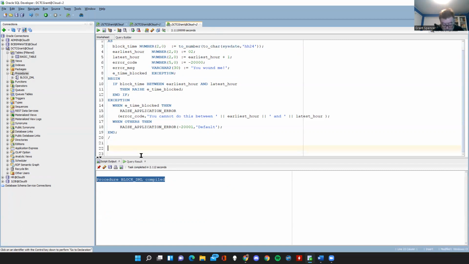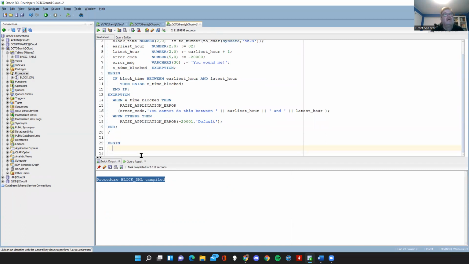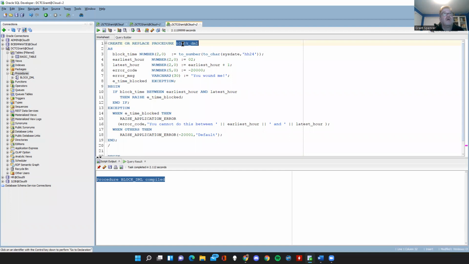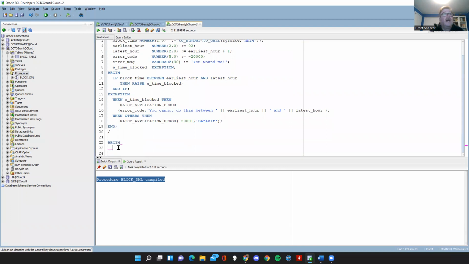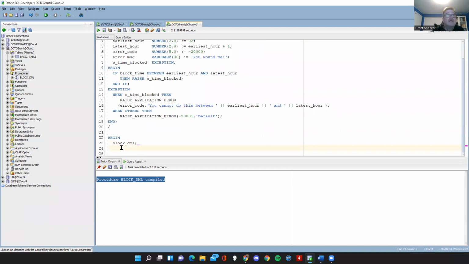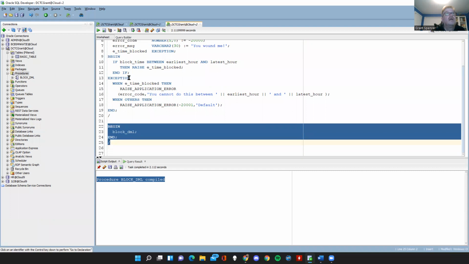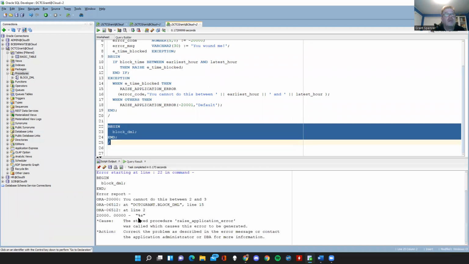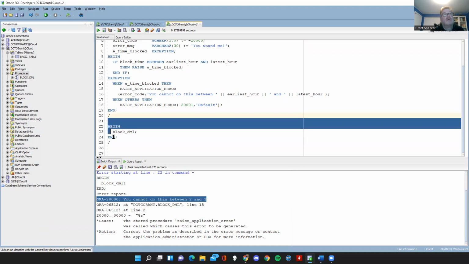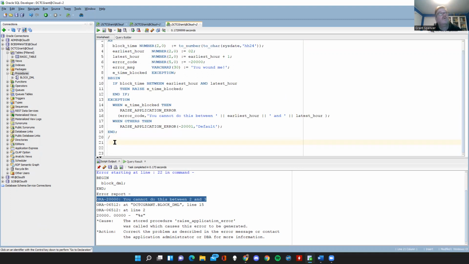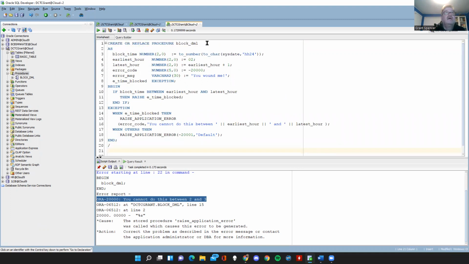And if I run it with a straight begin, block DML, end, this little doodad here, when I run it, it blows up, right? Notice the block DML is blowing up, and I still have my error message. Awesome.